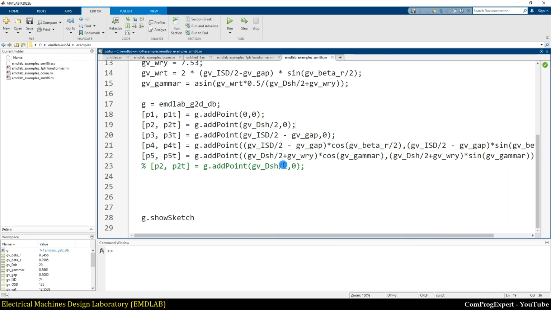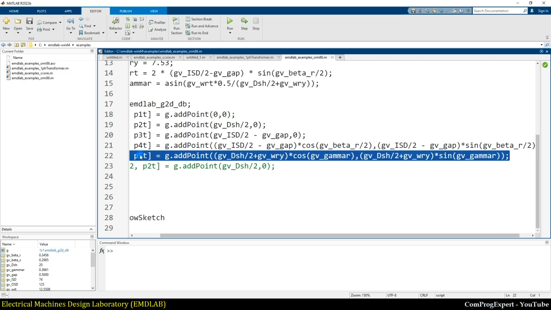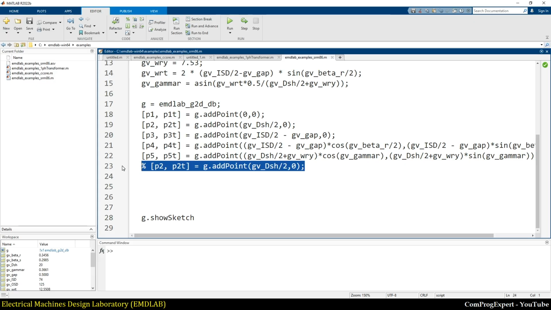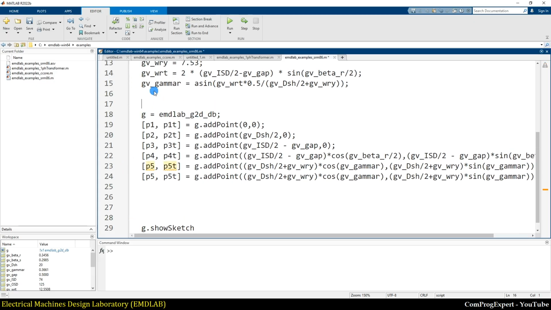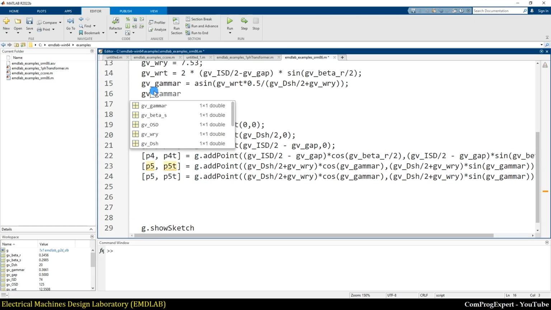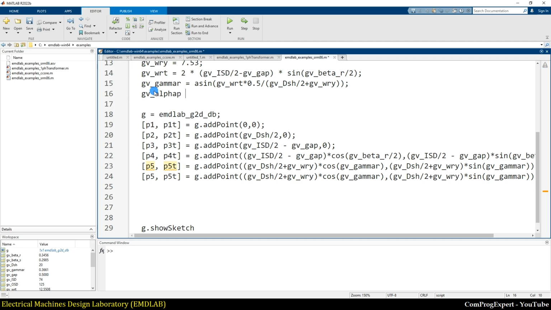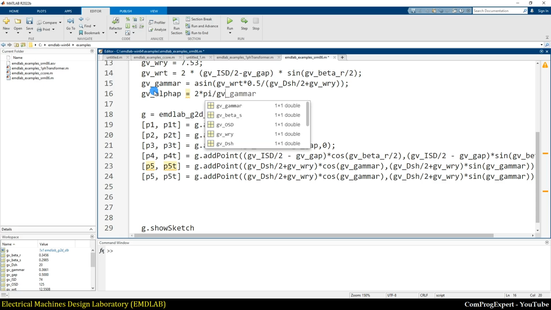So the next point is here. We can copy and paste this. The rotor pole pitch angle alpha p is 2 times pi divided by global variable nr, that is 6.